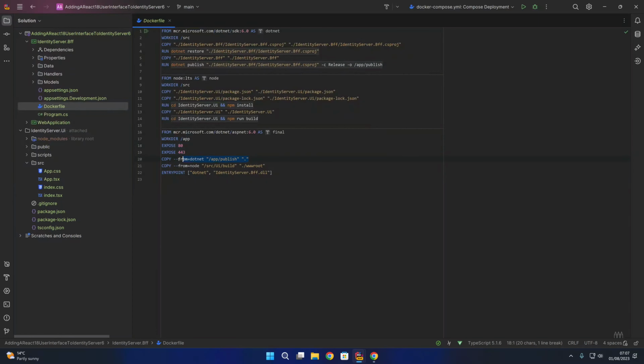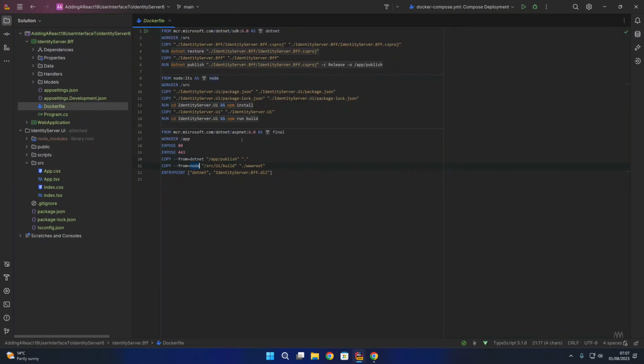You'll then notice how we're copying from the .NET image, which is this image up here. We're copying the /app/publish directory, which you'll recall is where we specify the output artifacts to be published to. We're copying that directory to just the current directory, which is /app, because that's our work directory.